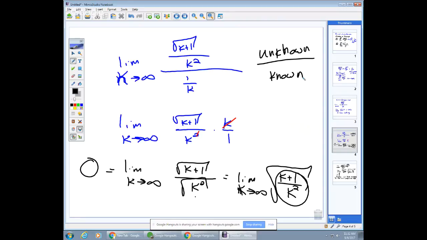So you'll see, like our particular book, they don't actually mention the order, but they also don't go to those edge cases about 0 and infinity. So if you don't bother with saying it's got to be unknown over known, then that means you just don't have any edge cases. If you get 0 or infinity, it means you just know nothing. If you keep the order as unknown over known, then you can explore, well, what happens if I get a 0? What happens if I get an infinity? Then you can take it that direction.